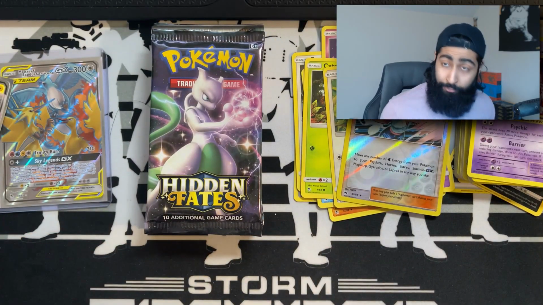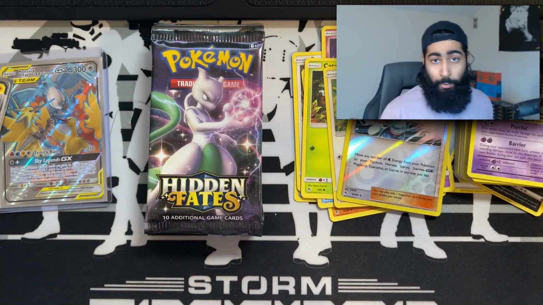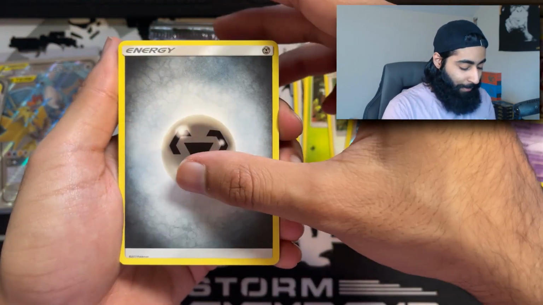It's code card for you, code card for me, code fart for... I just said code fart. That's what I said, code fart. So, the cards we're looking for: Shining Mew, Shining Rayquaza, or Mewtwo. So, let's find out what happens.